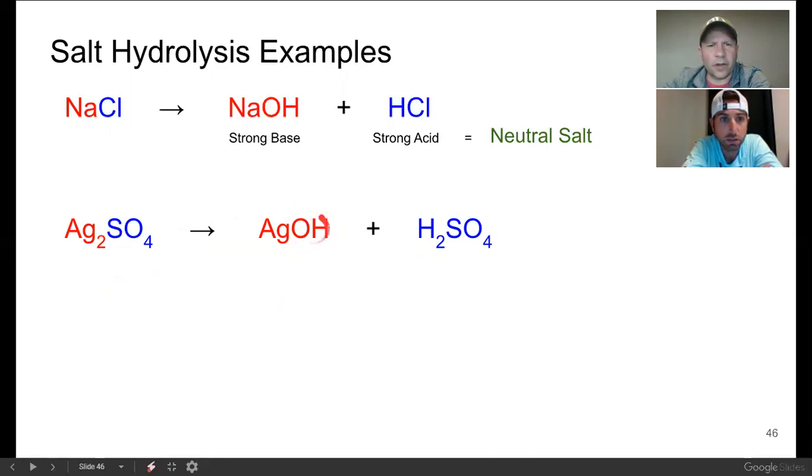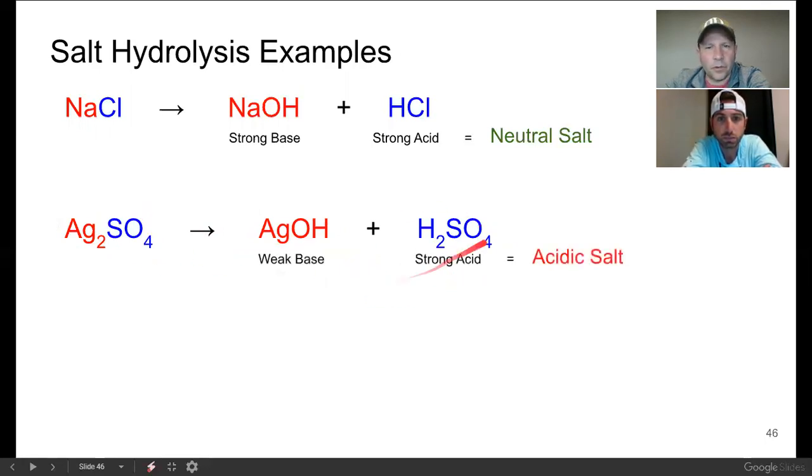But like, isn't hydroxide, what's the charge on hydroxide? -1. Oh, and what's the charge on silver? +1. +1. That's why it's a 1-to-1 ratio, right? So that works. Yeah, because sulfate was a -2 and silver was a +1, so that's why you needed 2 of them here. So we'd have to balance this equation, but we left the waters off on the other side anyway. That's true. So anyway, we have a weak base, and then I know that sulfuric acid is a strong acid. So therefore, this is going to be an acidic salt.